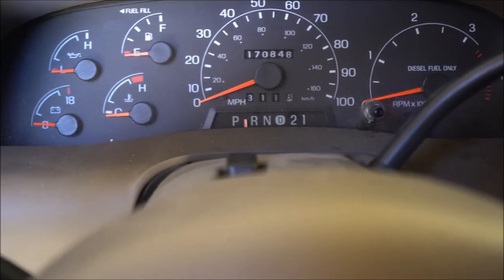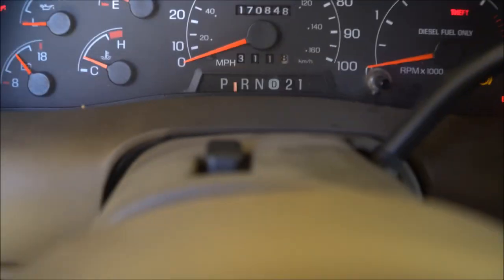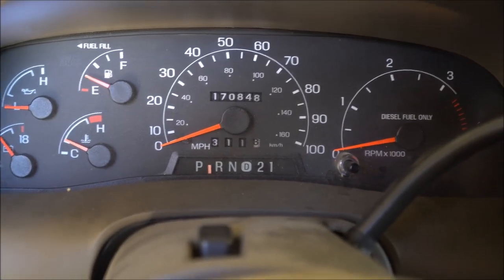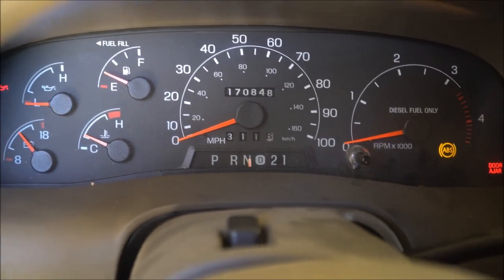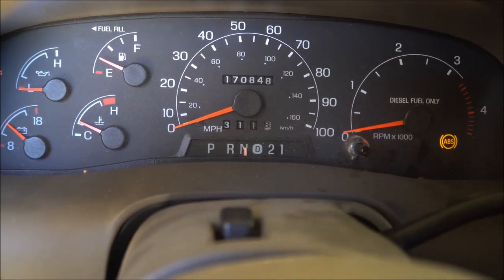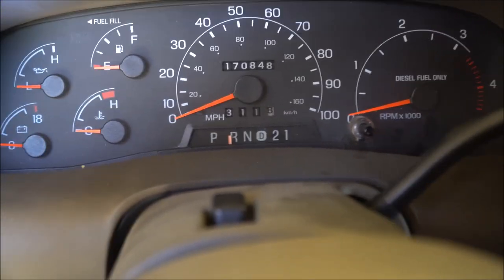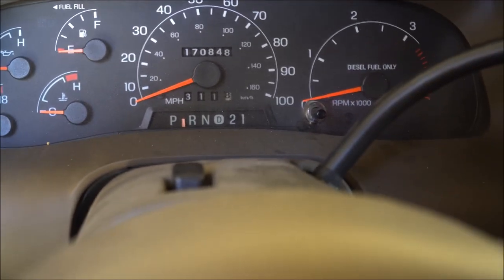As we go into the Excursion here, you'll see I have my keys, and this is the problem. You can see the indicator mark is between the park and reverse, and I cannot get it into park. I'm not able to start it because it is not in park. It's between reverse and park. So what I have to do is, it's in reverse now, and now I'm in neutral, and then I can start it up. Okay, so I'll shut it down. I'm still in neutral. I'm in reverse, but I can't go into park. And I'll show you that problem right now.